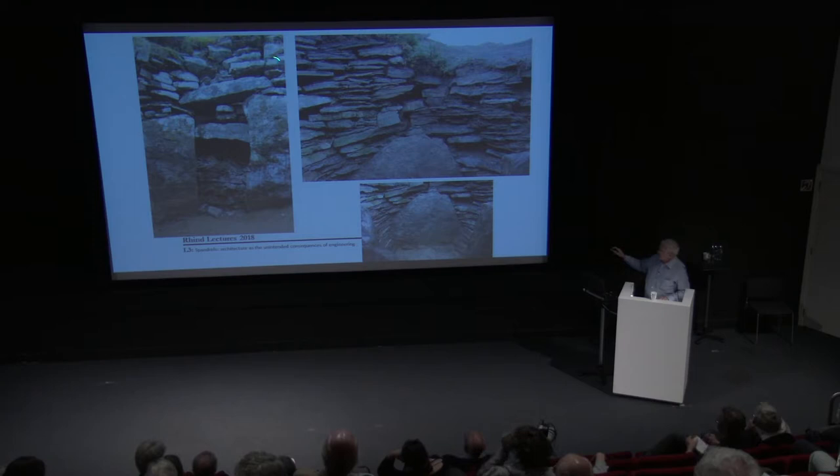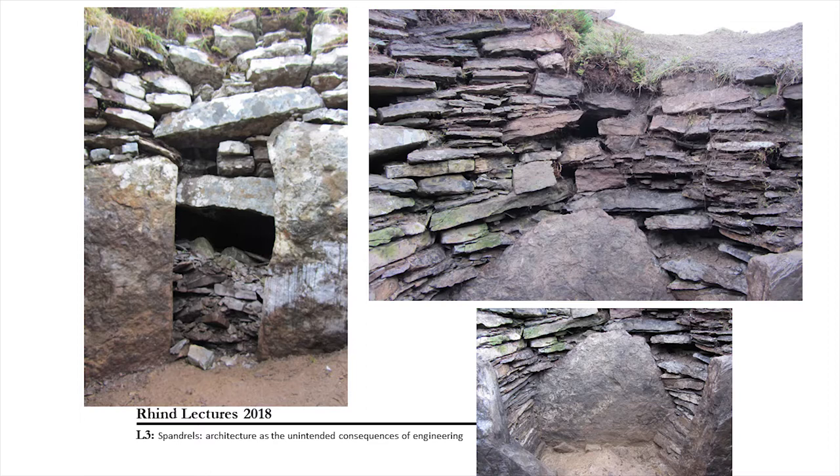Above it, you can see this area of corbelling, which is pitched very steeply back and has clearly fallen back. This is the consequence of Rhind and Anderson's excavations, because they emptied the original construction over the passage. And then I think they actually built that. I think they removed it and they built it back in again. It was not very well founded. It's, to my mind, clearly not a Neolithic piece of building. And it eventually fell back. You'll see why in a moment.